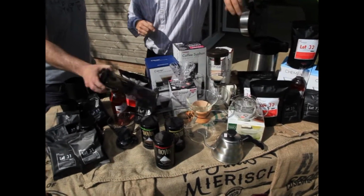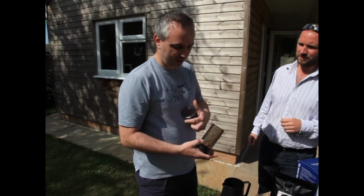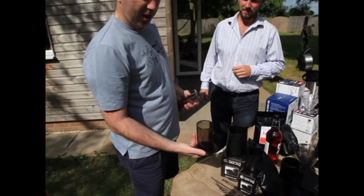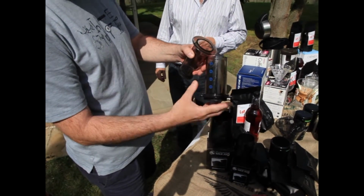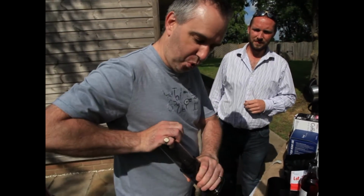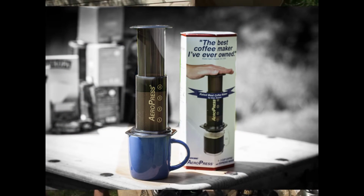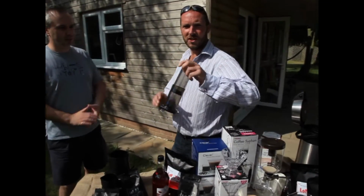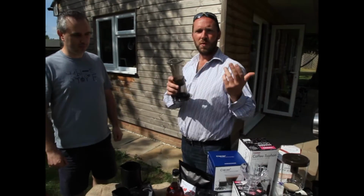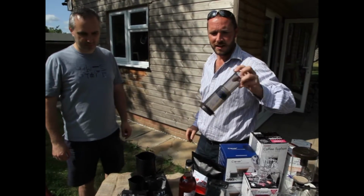Don't forget the AeroPress. Oh, the AeroPress. What a perfect piece of equipment there. So all we do here is we put a filter into there, put our coffee in, depending on 1, 2, 3 or 4 cups, stir it 10 seconds and then push under pressure, and that will give you the perfect cup of coffee. There's shops that have popped up that are just doing brewing gadgets, and these are all the rage. Good thing is you can try lots of different coffees. So once you've got one fresh coffee, you could move them to a Costa Rican, Ethiopian, anything you like. Really, really handy, very portable.